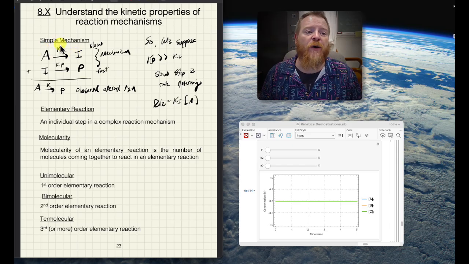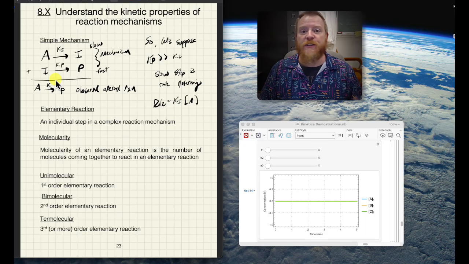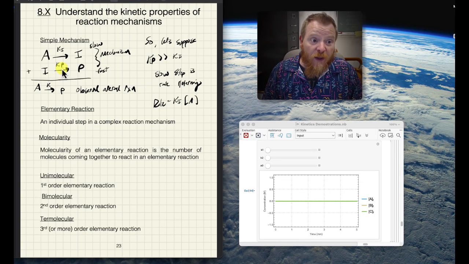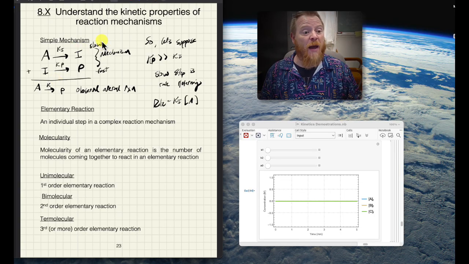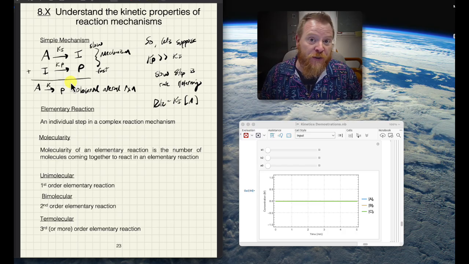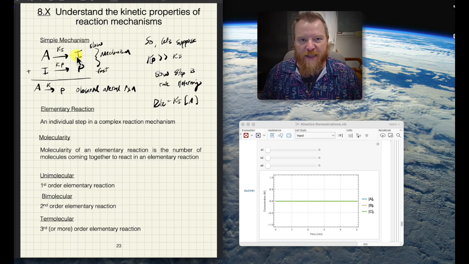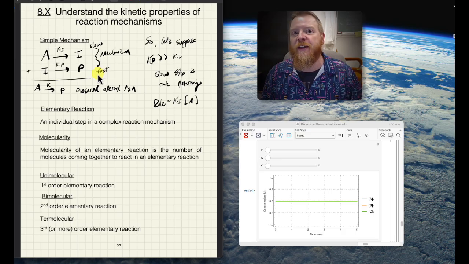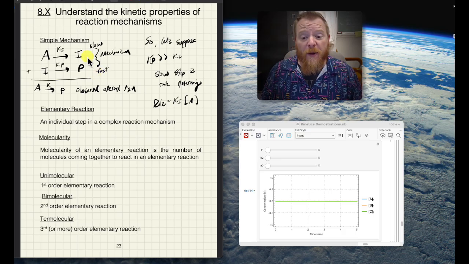It's important to note, however, if we had a complex mechanism, so maybe 2 or 3 steps, and perhaps some of those steps were first order, some of those steps were second order, the slowest step is going to be the step that gives us our overall observed reaction order. And in a simple mechanism, it can often be easy to deduce which one is slow. For example, if this is like an unstable intermediate, then it seems reasonable that this would be the slow step, and that intermediate would quickly then move on to products. But in a more complex mechanism, that's not as well known.